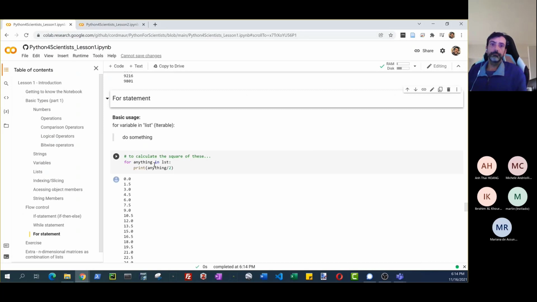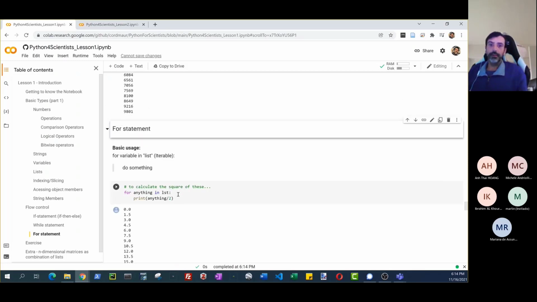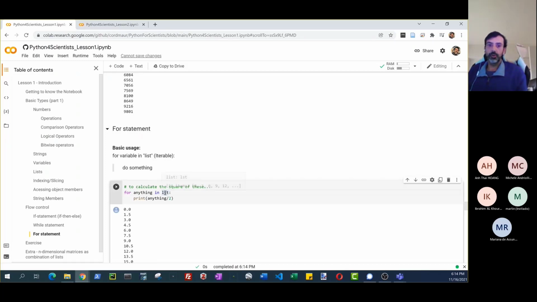It's really important. We use it a lot. We use it more than the while, for example, in Python. And the biggest difference from the for loop in Python to a for loop in other languages is that the for loop operates only on lists or on any object that is iterable. If it's not iterable, we cannot run a for loop.